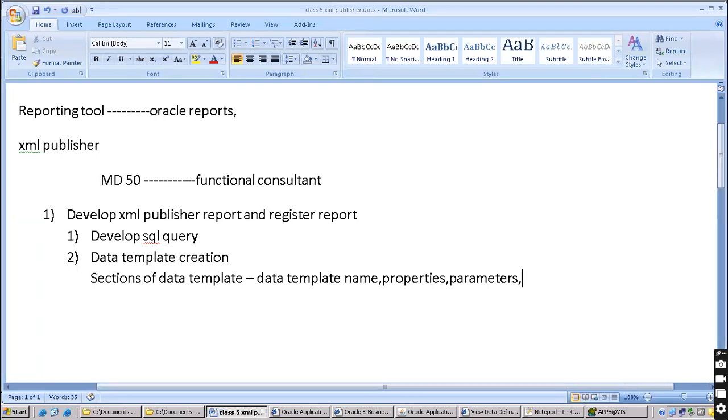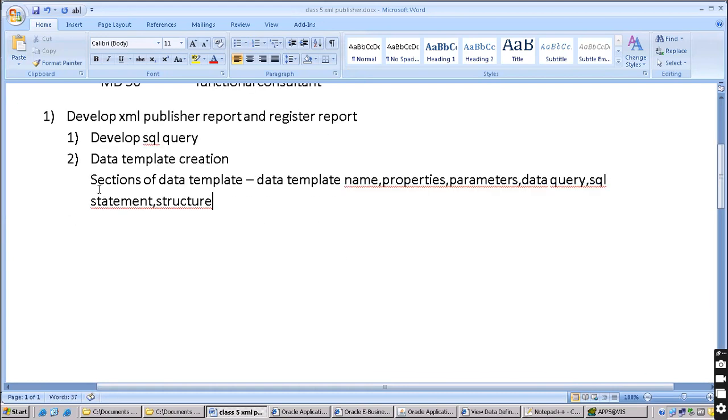Data structure is last. Okay. Data query. Next. Data query may have multiple statements. Right now, only one statement it is. SQL statement also you have to say. Then next, structure. Yes, we removed some sections. Do you remember that? Trigger section we removed. Next, lexicals for calculations. So two sections we removed. Anyway, that we'll cover in another example. So two points, are you okay?